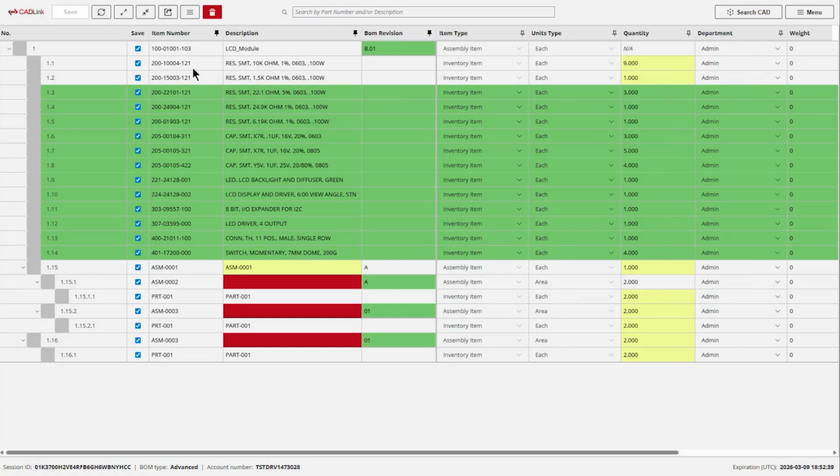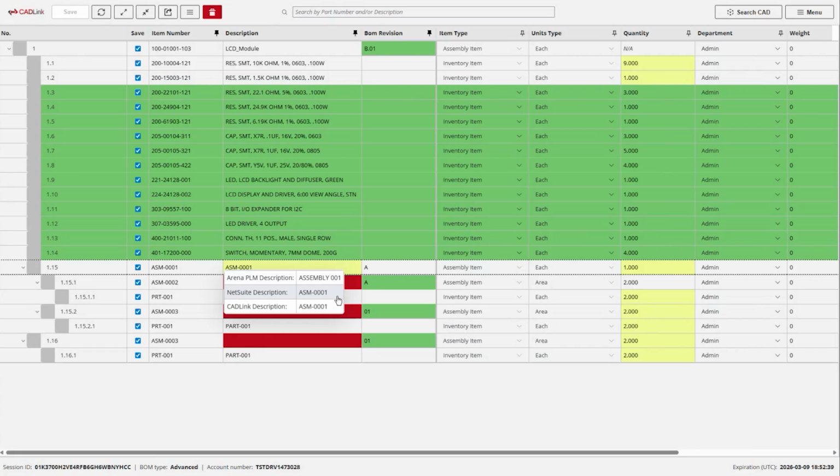Now, if I did have some discrepancies or some differences in my data, those would be highlighted in the color yellow. So on a field level, you can see I've got a description in yellow. On a bill of materials level, you can see I've got quantities in yellow here, several of them. So this indicates that there is some sort of discrepancy between my Arena data and my NetSuite information. And if I right click on this particular description field, I can see where that discrepancy lies. So my Arena PLM description is assembly 001. My NetSuite description is ASM-0001.